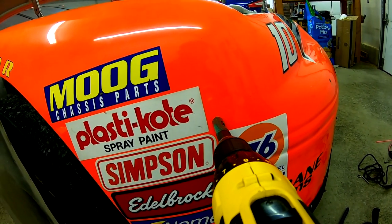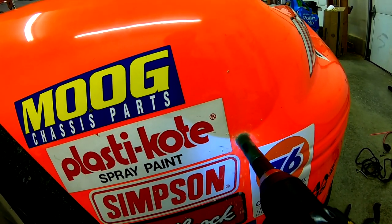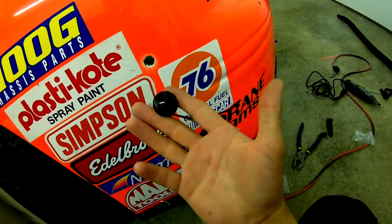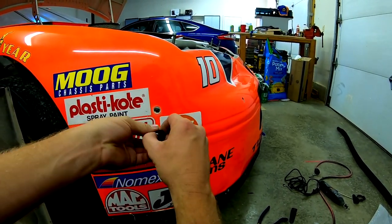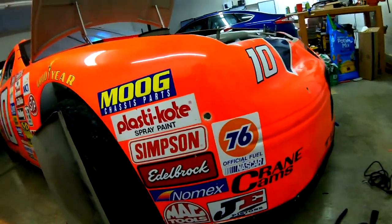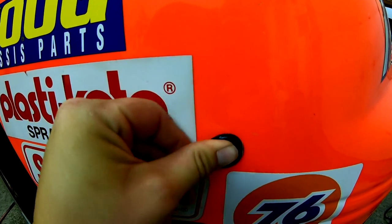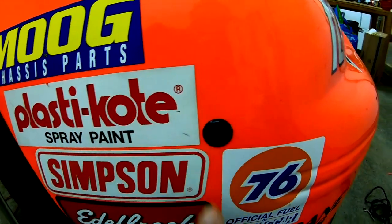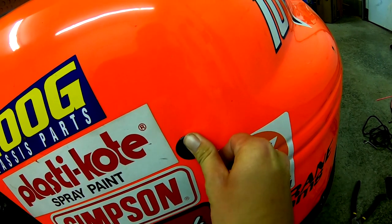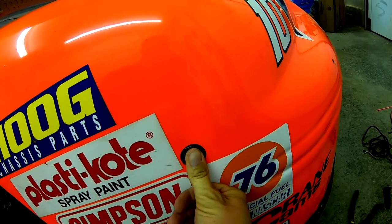Okay, so this part should be fairly easy. Hole drilled out. Now these work like big truck lights where you put the grommet in first and then you put the light in after. Otherwise, you try to put the light and the grommet in, and the thing will get all jammed up. You can't really get it in there. If you drill the hole bigger to make it fit, you can get the whole thing in there in one shot, but it'll be a bad fit. It won't be very tight.